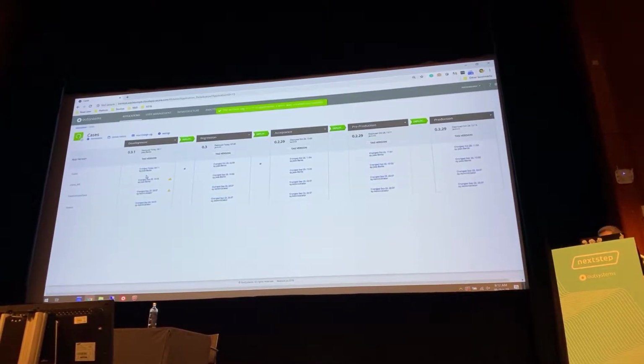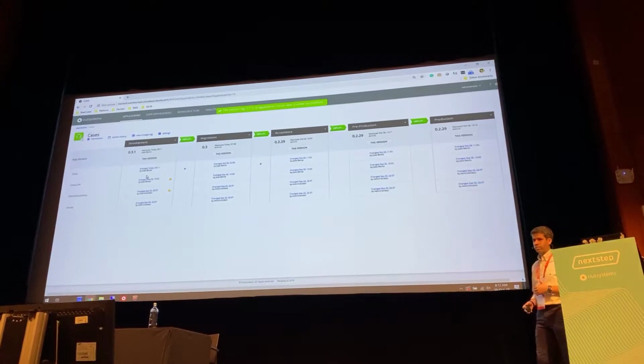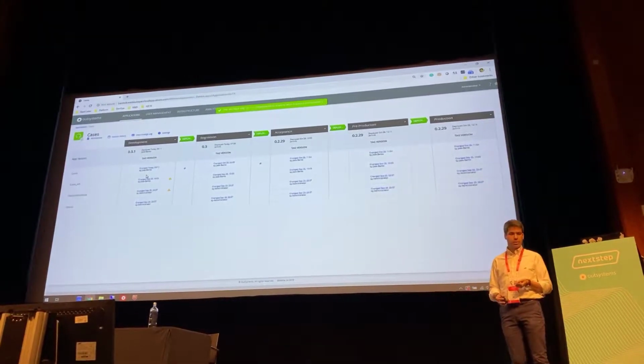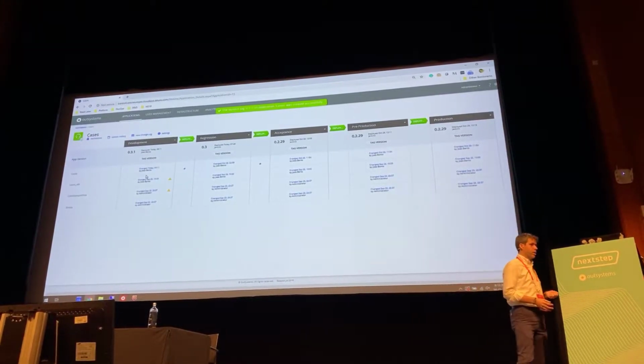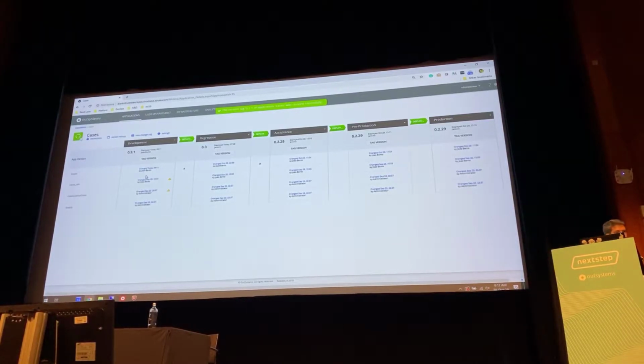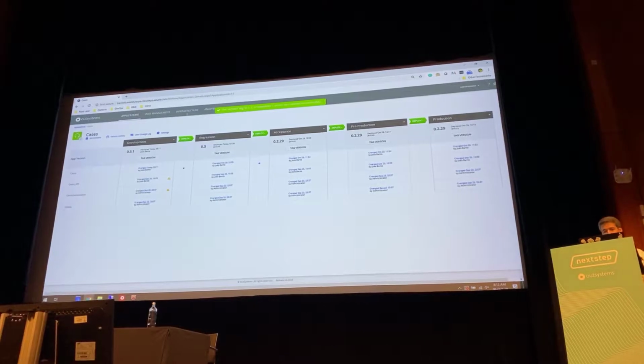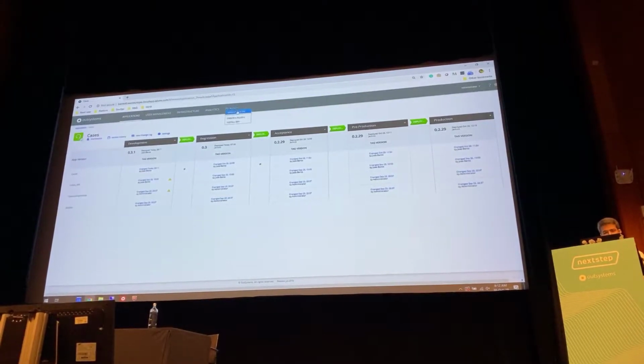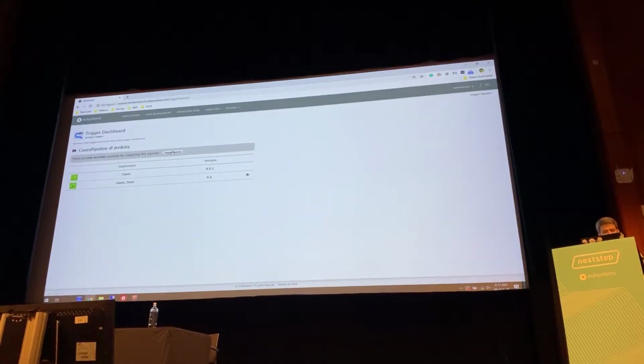As Paul said, this should trigger our pipeline that is configured in Jenkins. For demo purpose, I will go into the trigger pipeline plugin installed already in this Lifetime, and I will trigger the pipeline manually. Here we are.